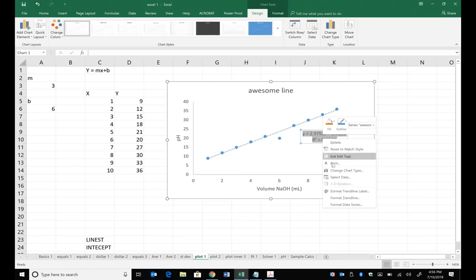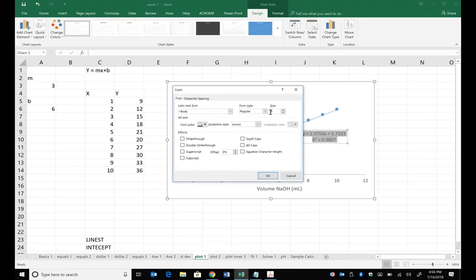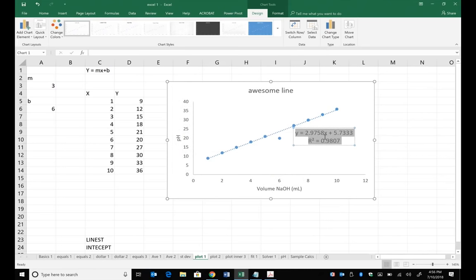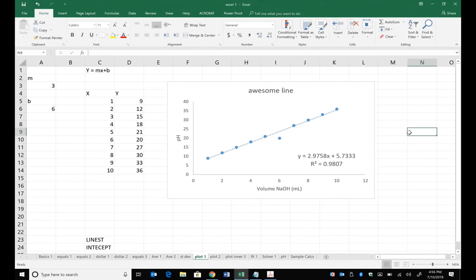Maybe this is a little bit small in your lab report. Get it nice and bigger. Okay. You can see that most of those points are actually weighting that line up. But is my m 3? No, right? Is it close to 3? Yeah. What about my intercept? Is my intercept 6? Is it close to 6, right? Your data will never be spot on. It'll always have these wiggles in it, right?